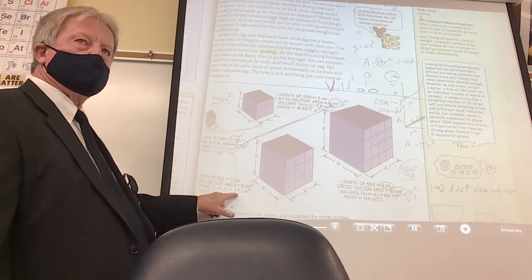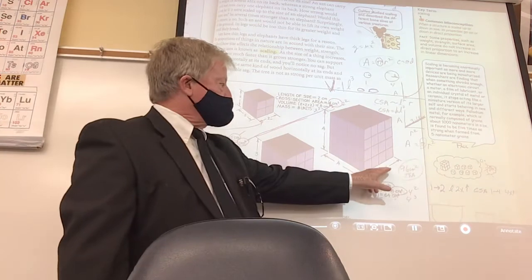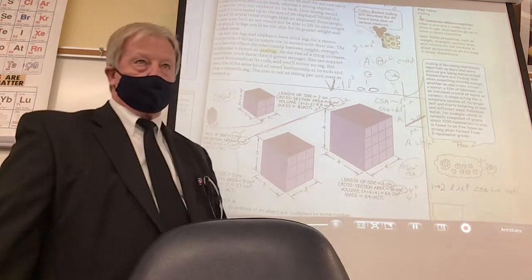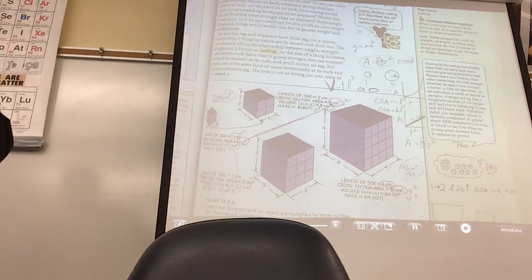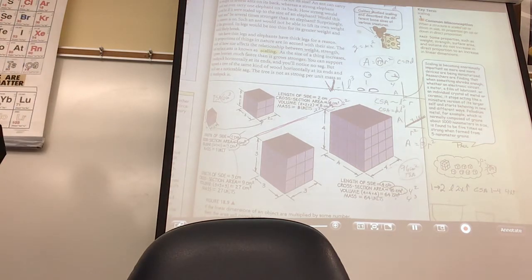27. You see a pattern yet? As the one-dimensional world got 4 times bigger, the three-dimensional world went from 1 to 64. You see a pattern? If the one-dimensional world gets 5 times bigger, the two-dimensional world of area gets 5 squared times bigger, but the three-dimensional world gets what? 5 cubed times bigger.